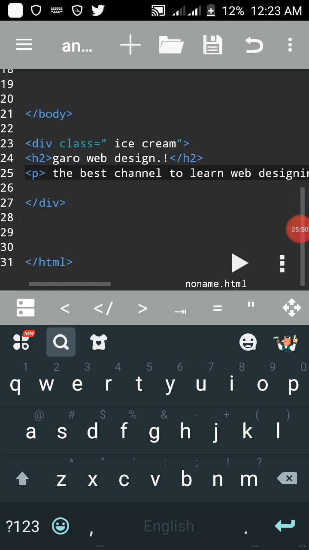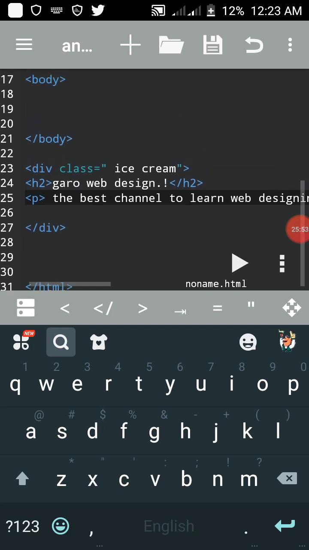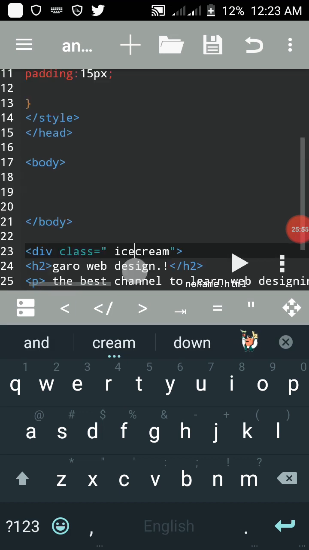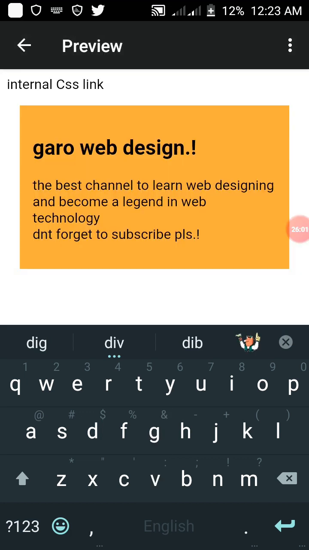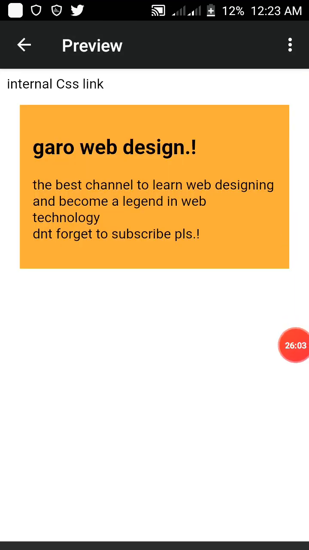Let's check what's missing. Yeah, sorry, for here it is the div. As you can see, the CSS has worked for the page. This is Garu Web Design, the best channel to learn web designing and become a legend in web technology.